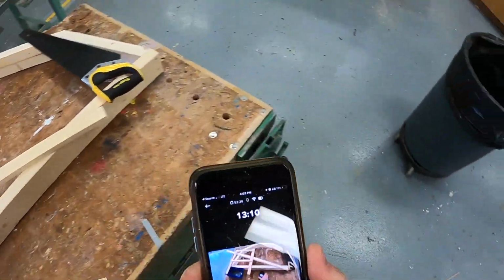All right, brad gun, here we go. One, two. One, two. There we go. And now I have one leg that is just waiting to dry. In 5 minutes or so, I'm going to come by with a wet paper towel and wipe those bad boys up. And now you can watch me make the other shelf support too. I might fast forward through this when I'm editing this together, or maybe I'll let you fast forward. Either way is totally fine.